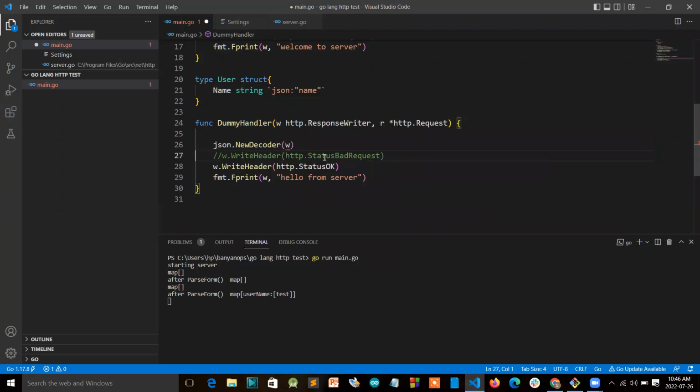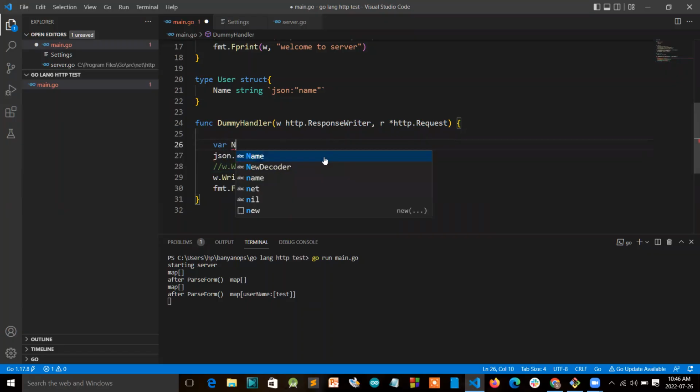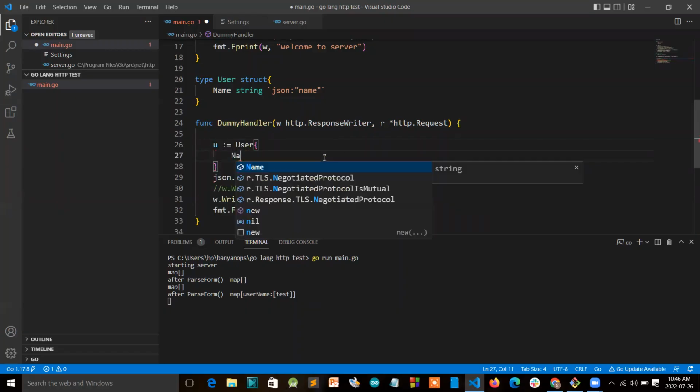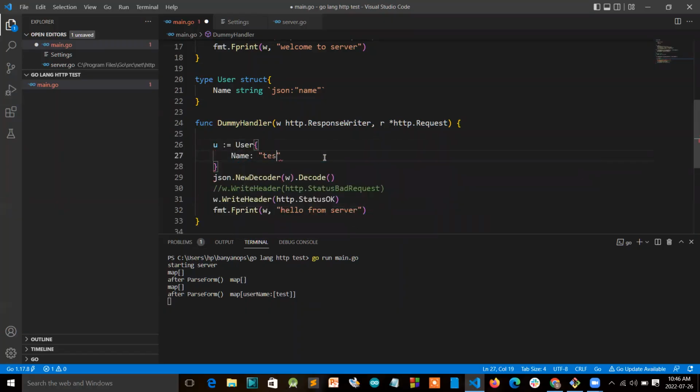Now, sorry, new decoder dot decode. Let me create a variable of type user. So user name, so test.